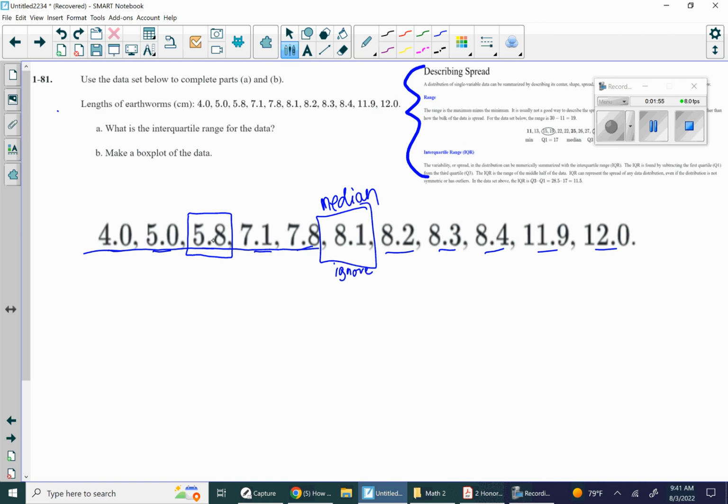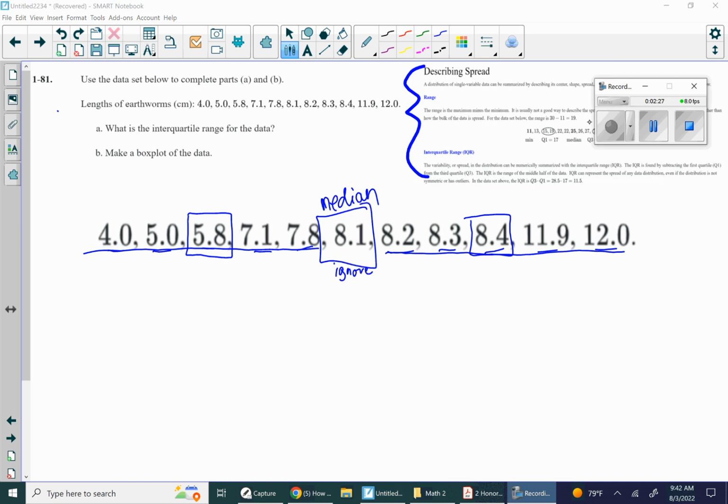Okay, now I go to the right side and I pick the center or median of the right half of the data. So all I'm looking at are these 5 data points, again, ignoring that median and everything over here, and I find the median, or center piece of data, which in this case is 8.4. Now I have 2 data points to the left and 2 data points to the right. So I actually have identified 3 data pieces at this point.